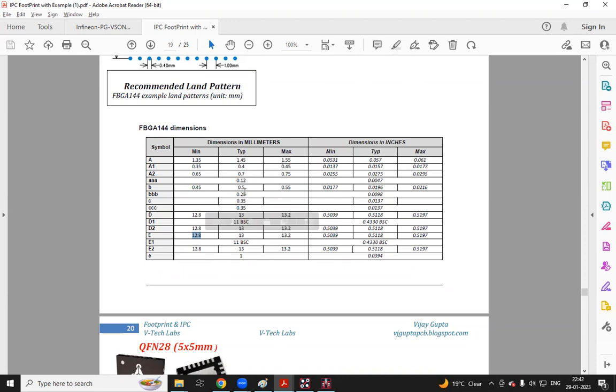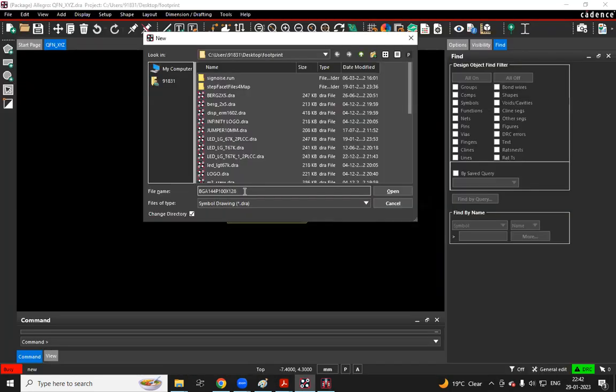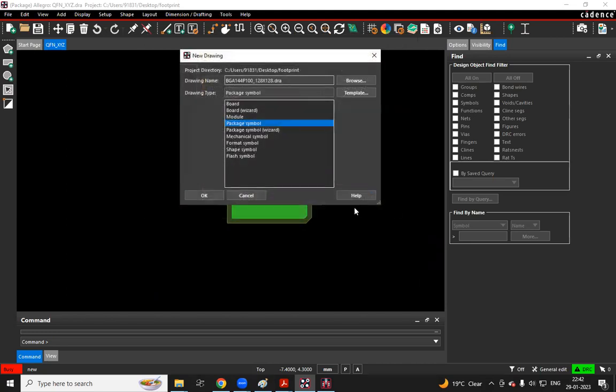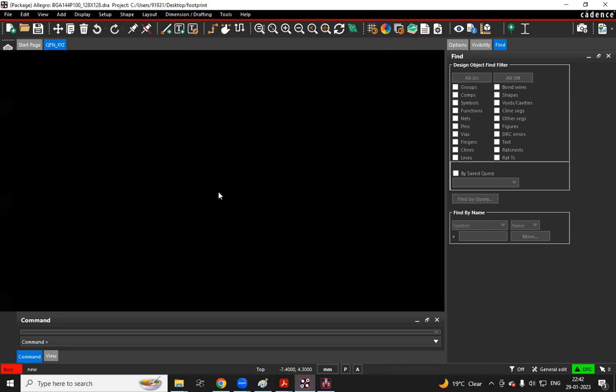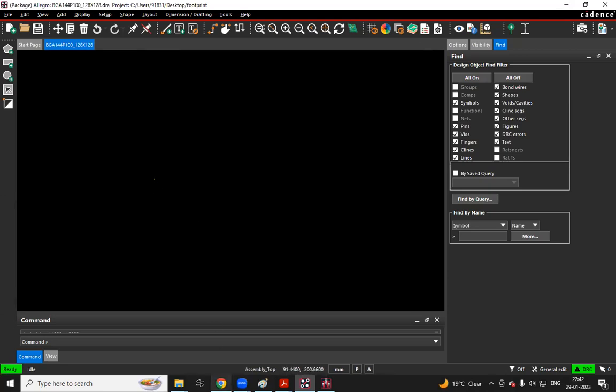So 128. Sorry, here an underscore will come. 100 underscore 128 cross 128. Guys, how am I designing this name? Any idea? How am I deciding that name?